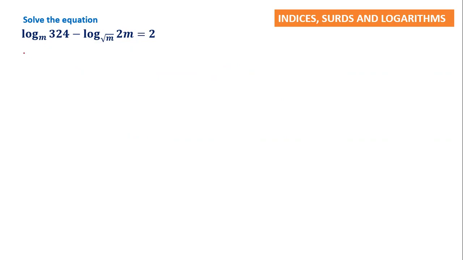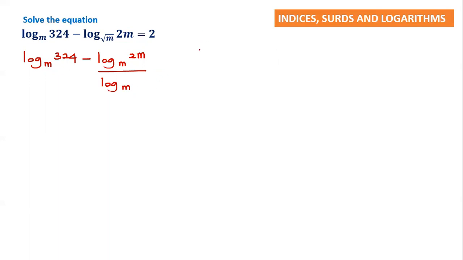Now this one is log base m of 3 to 4, minus. Can I change this one into base m? I want to change to base m. So log base m over log base m. The 2m will go on top, as I told you just now. The bottom one is the square root of m. I can put the square root of m directly like this, but don't waste your steps, don't waste your time.